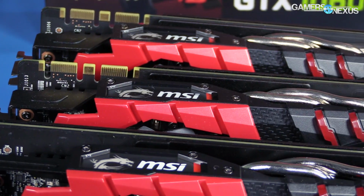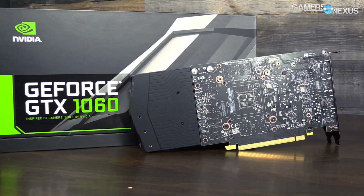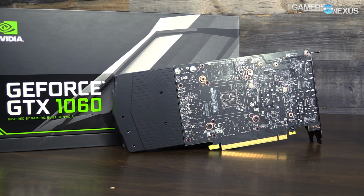We're going to start with thermals because it reveals some pretty interesting traits of the Founders Edition cooler, especially when compared against an aftermarket cooler like the Twin Frozr 6 cooler, which, by the way, is identical on the MSI 1060, 1070, and 1080. For the most part, there's a few heatsink differences. There's some missing or slimmed down heat sinks on things like the PWM, but basically the same design. So we look at those two with endurance and short-term testing with thermals. Let's start with peak average thermals and then move on to throttling analysis.